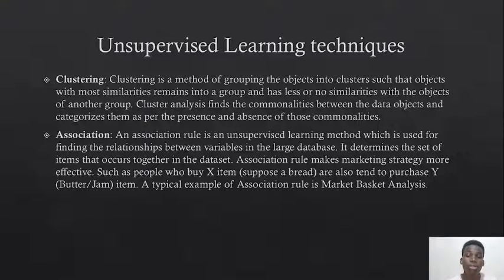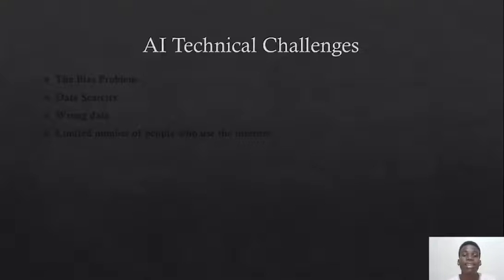So we are going to be moving on to our next slide, and these are the artificial intelligence technical challenges. And the first one, we're having the bias problem. So when we look at our problem, we find that some people are biased when it comes to internet. They'll find recommendations, but they'll be like, no, those things don't exist. Those things are for frauds. So they won't be taking it seriously.